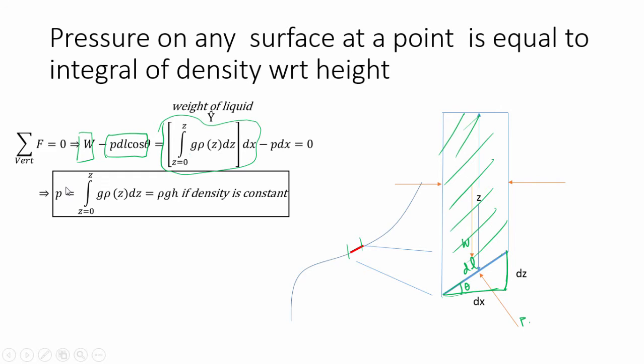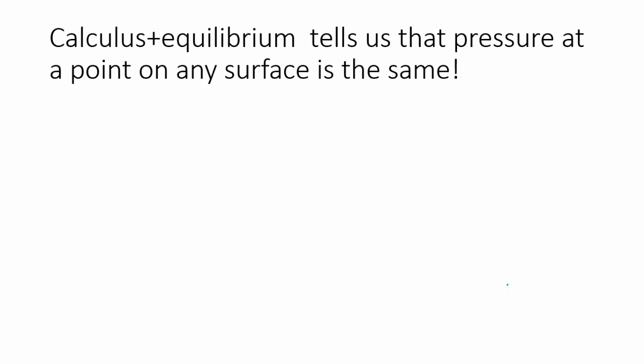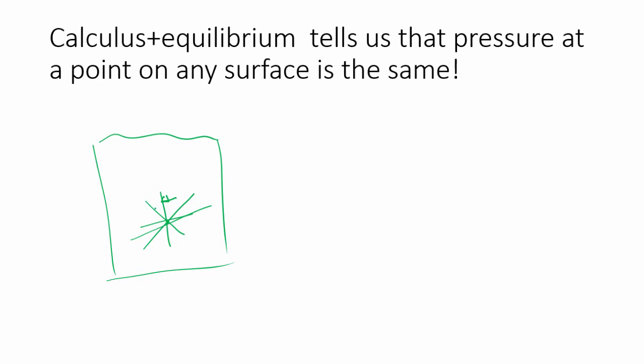Okay. Now let's see what happens on a vertical face. We did the slant face. I'm going to show you what happens to the horizontal and vertical faces. So we know what happens to the slant face; I want to know what happens to this face and that face. The amazing thing is the pressure at a point on any surface is the same. So if you have water here, and let's say I pick a point here and I put any surface through it, this way, that way, whatever way I put, the pressure will be the same.